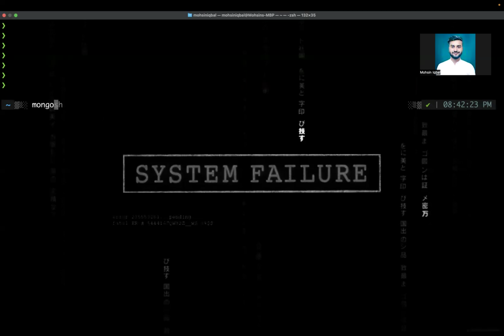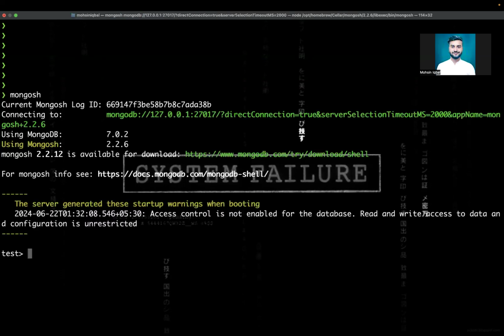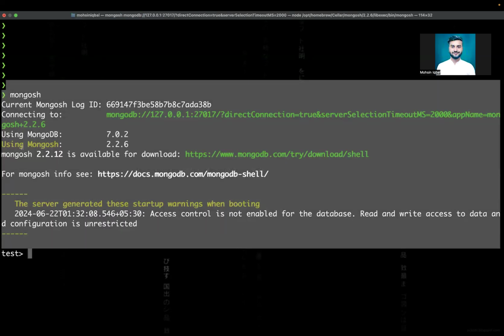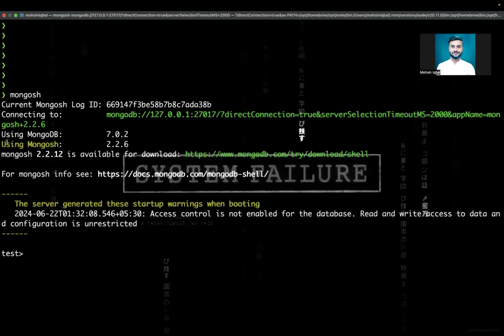Mongo, okay. Mongo, then sh. Sh stands for shell, Mongo shell. Shell is nothing but a terminal. Give me the terminal of MongoDB. If you hit enter, you will see that I am now connected to MongoDB. Can you see that using mongosh? Can you see that, folks? 1 or 0 in the chat.